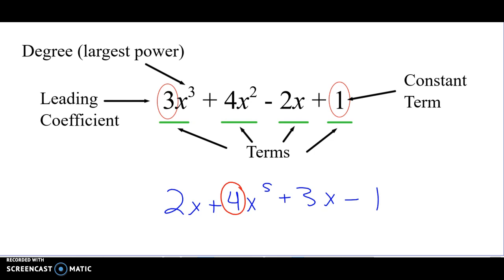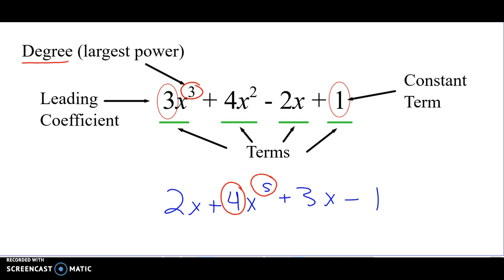So, and then the degree we've talked about before, the degree is the largest power. When it's in standard form, it's going to be the first term. So if this wasn't in standard form quite yet, what would the degree be? 2? 5. The largest exponent is a 5. So I would say that has a degree of 5. Okay? We've named these before, right?